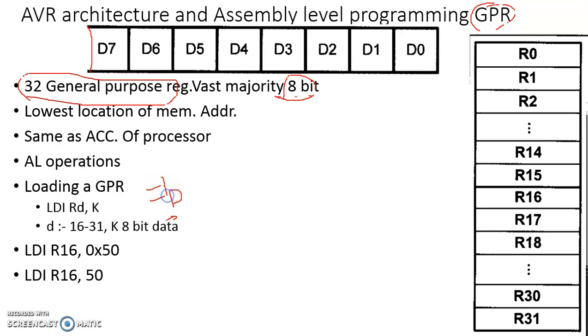In controllers, you can supply data either in hex, decimal, or binary. Ultimately the machine language will be binary. To load a general purpose register with 8-bit data, use this instruction: load the immediate data to the general purpose register with number D, where the data is K. This is the instruction format: LDI Rd, K.